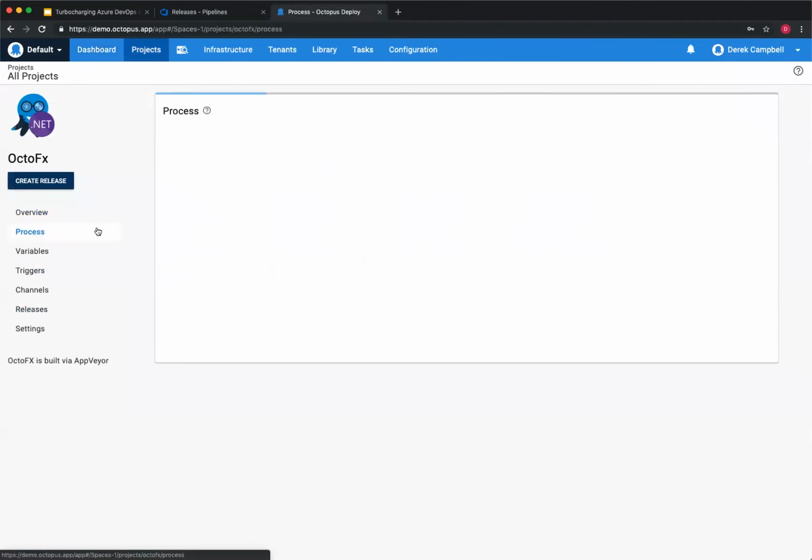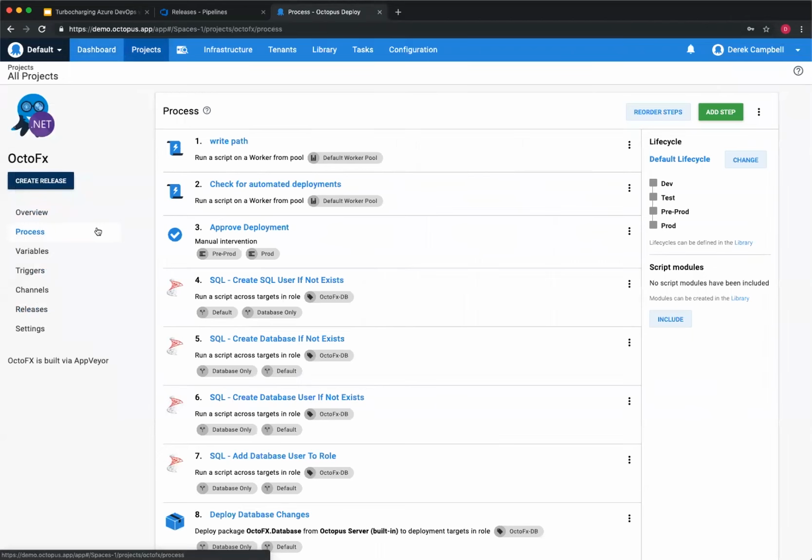This is the deployment process. This is where you would configure that. We're not going to be configuring a deployment process today. The main reason for that is that we have an Octopus 101 included as part of the email that we'll send over, where we actually take the application that we're going to use today and we configure that during the webinar. So if you want more details about this, then certainly check out that webinar.